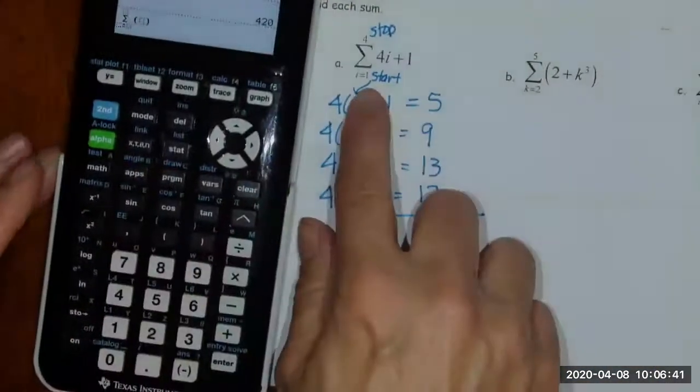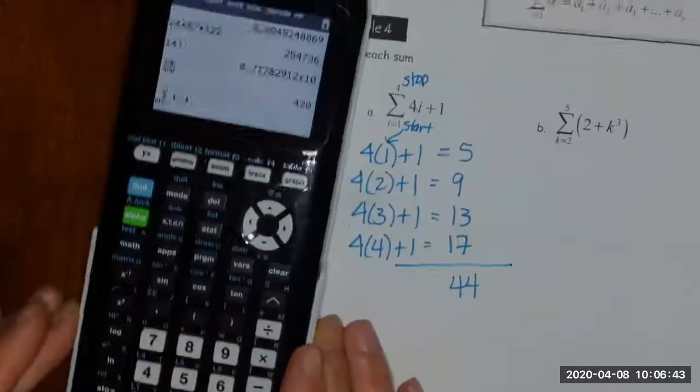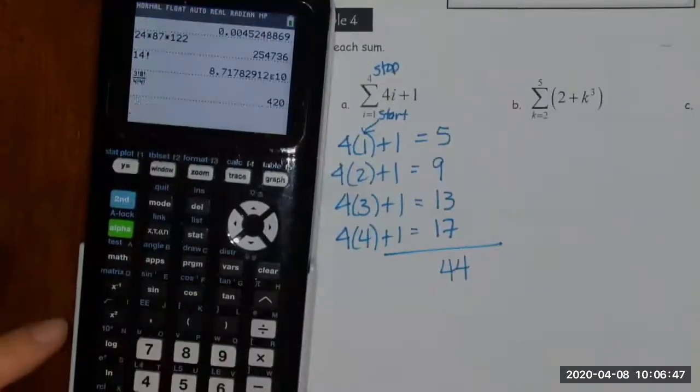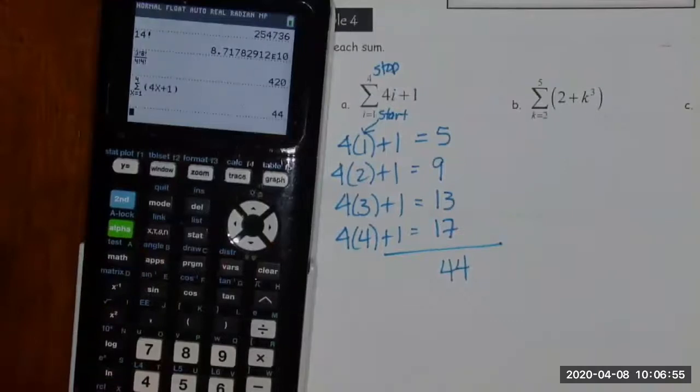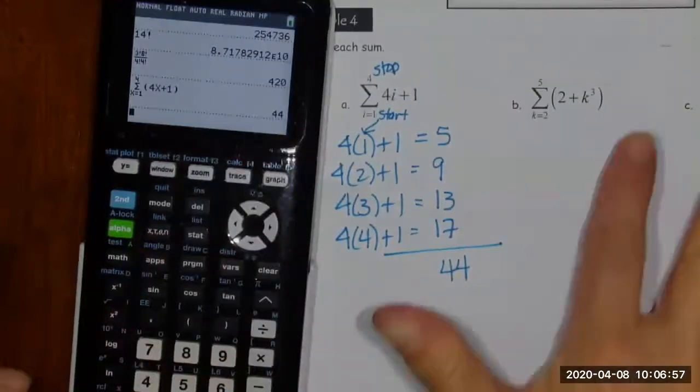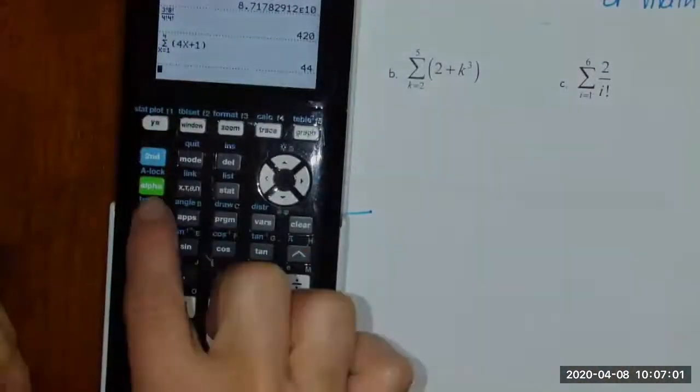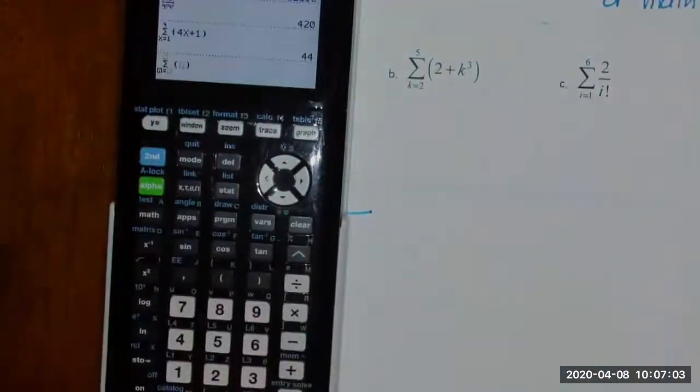So all you do right here, just type: x is 1, then use your arrow to go up. It stops at 4, and it's 4x plus 1. And you just hit enter, and you'll have the total. So you can pause me for a second, and you type these other ones in. Remember, math 0 is the fastest way.